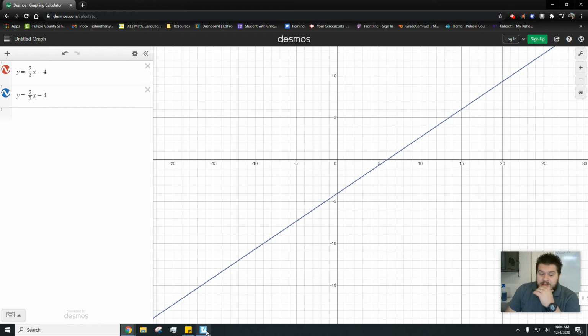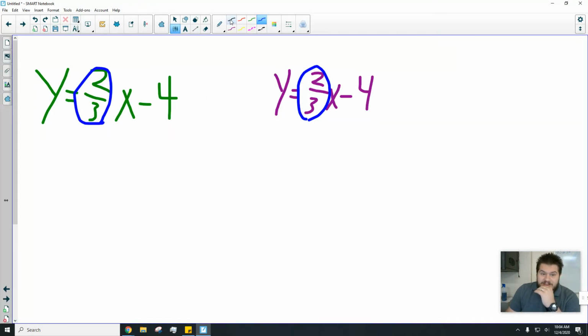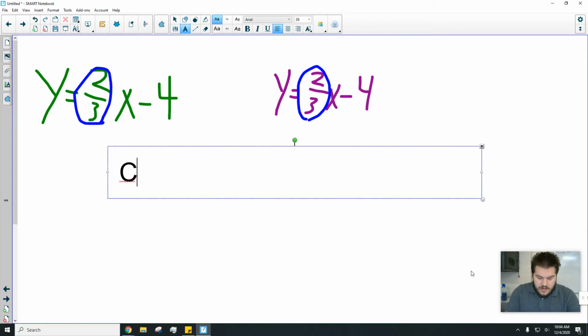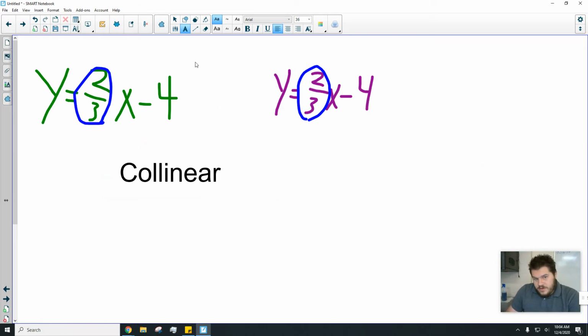So these technically have a name. They're called collinear. You may remember this from our first unit. Collinear lines are lines that are the same. So these can't be called parallel. But again, we're not focusing on this too much. I just want to make sure y'all saw an example of it.